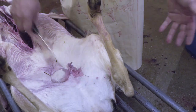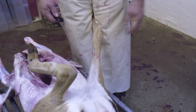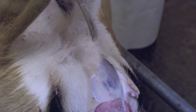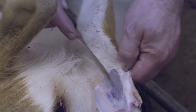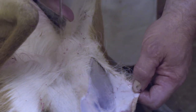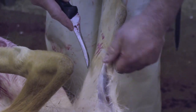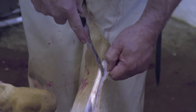So we're going to do the back legs now — same thing again. Let's get the leg, pull it forward, stick it between your legs, and now you've got the line straight the way up of where we're going to go. I always use my knife on the side when skinning, not down, so I'm not cutting into the meat. I'm holding my knife on the side, using my index finger — like using a pencil, you can feel where it's going. Be careful not to cut this tendon, because if we cut that we're going to be in a world of hurt when it comes to hanging him up.